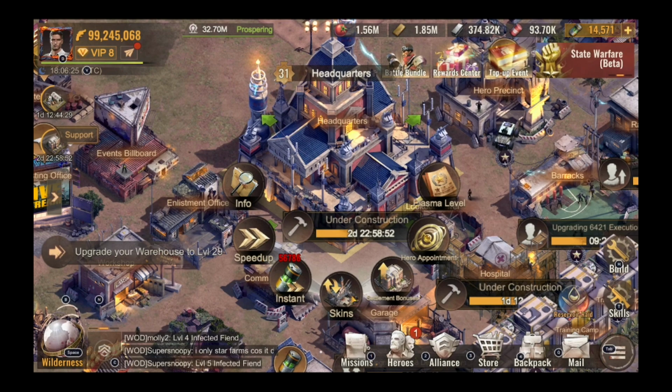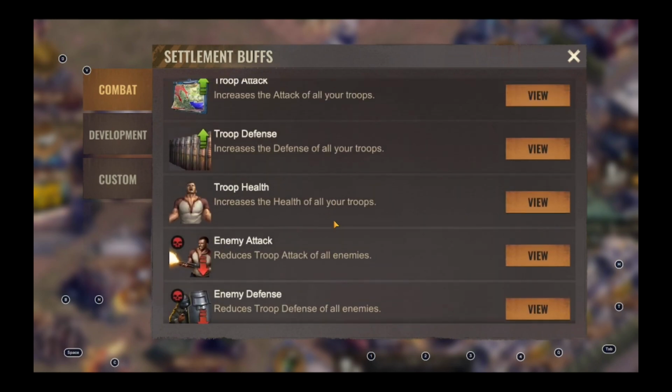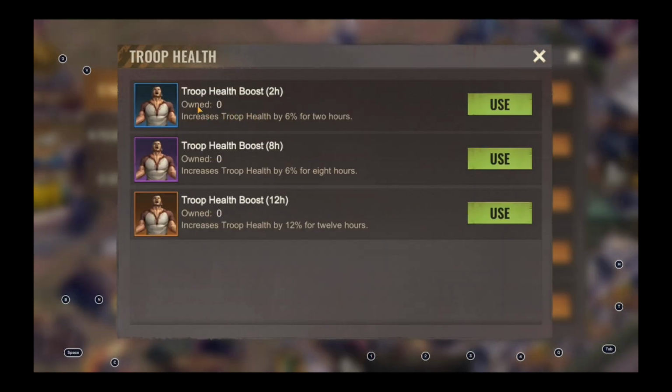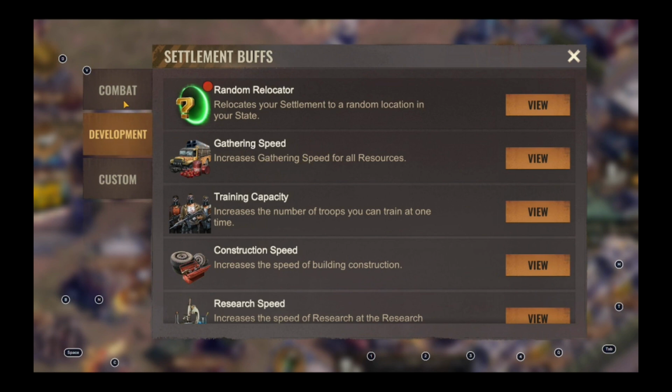I'm pretty certain there's a bonus one on here. Settlement bonuses. Oh, I've got a recon jam on because we just had R&R. You go troop defense, troop health. Troop health boost, troop health boost, troop health boost. So you can do health boosts, but I've got none of them, so sad.